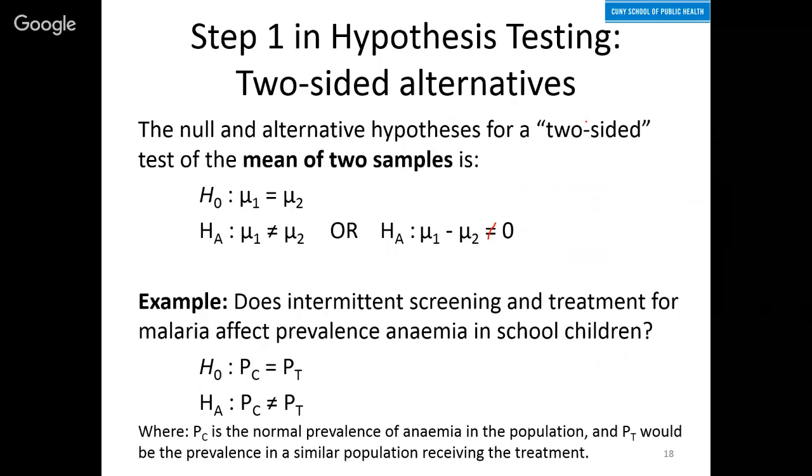Because of course, if you were to calculate the difference x1 bar minus x2 bar, it's never going to be exactly 0. There's always going to be a little bit of difference by chance between them. So if you're just talking about the samples, your null hypothesis would never be true. But it is a plausible hypothesis for the population. If you have an ineffective intervention, then the difference between a control and the intervention will be 0. Or I guess in some cases it could actually be a harmful intervention.